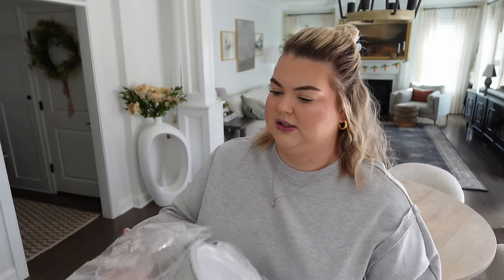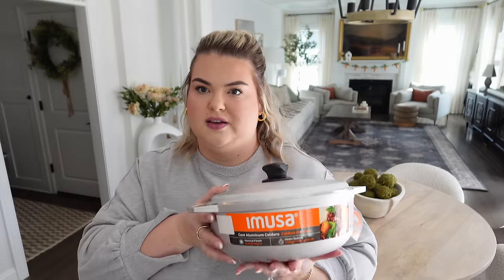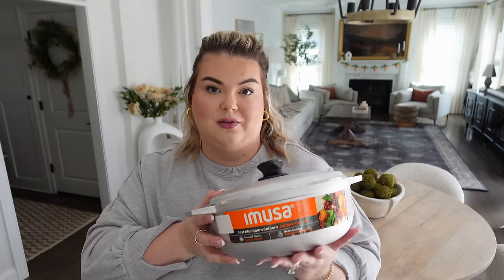Okay, then I got a new pot for making rice. This is the pot that was recommended to me by Yar's family for making rice because I use the HexClads now. And if you know about the concon, that's the best. It's when the rice gets nice and crunchy and crispy on the bottom of the pan, but the HexClads are so non-stick. It's really hard for that rice to get crispy. This is the perfect size though. They had a ton of sizes. These were a great price and I didn't know which one to get. So we got the medium one. We were like, let's just wing it here.